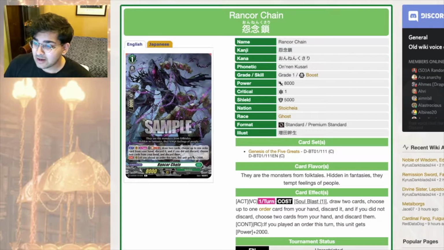Rancor Chain. So we're starting with the ride line for Zorga, and then we're going to move on to the loader high rarity support. Once per turn, act on Vanguard Circle. Soul Blast 1. Draw 2 cards. Choose up to 1 order card from your hand. Discard it. If you did not discard it, choose 2 cards from your hand and discard them. And continues on rear. If you play an order this turn, this gets plus 2k power.